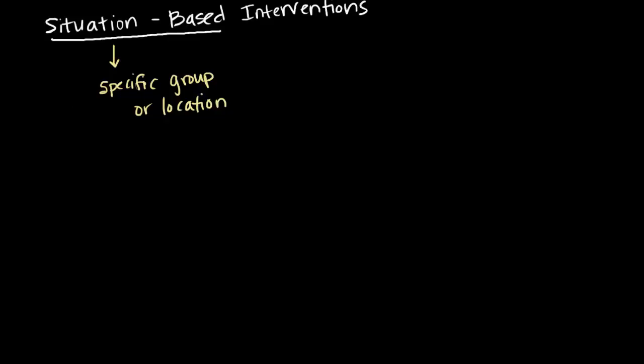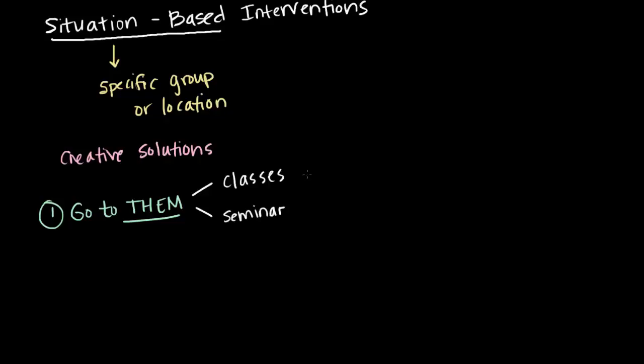What this means when we're addressing health disparities is that we need to come up with creative solutions. So how do we do this? How do we come up with situation-based interventions? The first thing that we need to do is go to the patients. Now, let's say that we want to start an exercise class or maybe like a Tai Chi class for our patient in the example. Well, if we're doing it 40 miles away from where he lives, that's not going to help. Or let's say we want to do a seminar on nutrition for an area with lots of young mothers that want to know how to give their children healthy food. Well, we need to do it in the place where the people can actually access it.